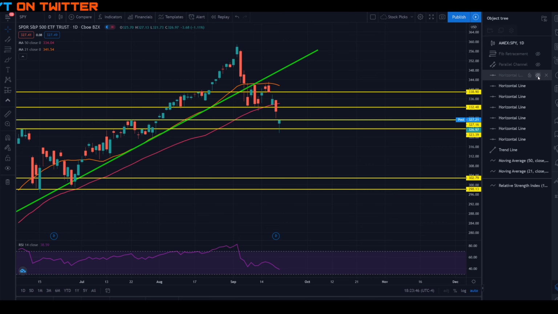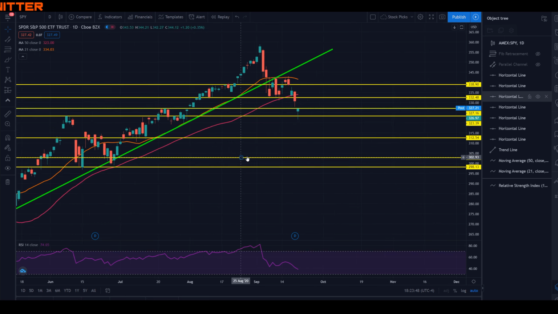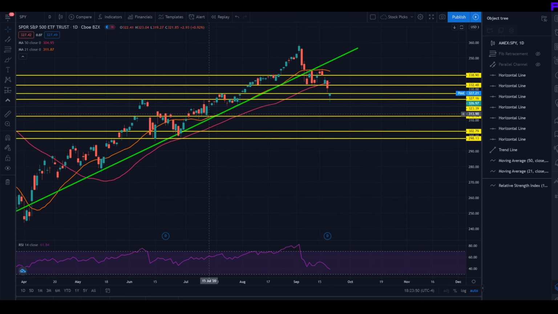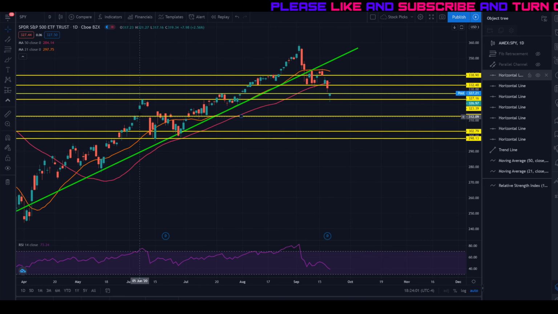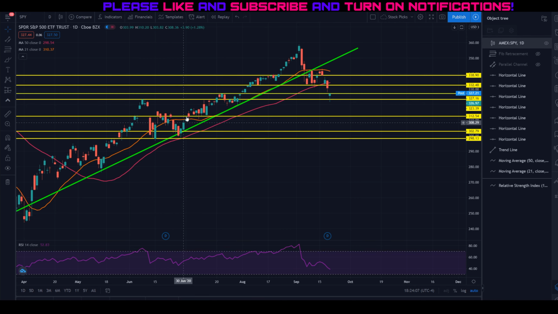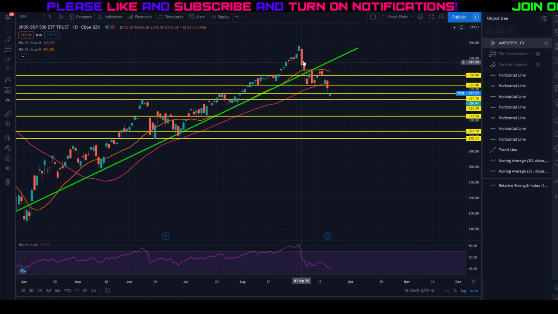Now, the last trend line I noticed was right here. And that's because in recent months, back in July, we can see there's a whole bunch of candles here that bounced off this level at around 312. And then here, we broke above it in June. And then we bounced off this trend line back down. So it was resistance, then acted as support, and then resistance again here, and then support again.